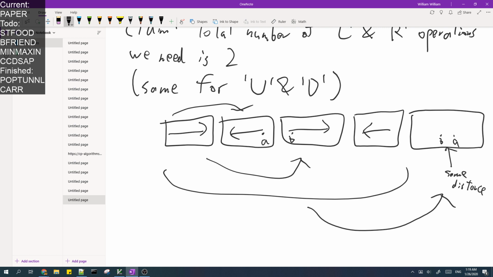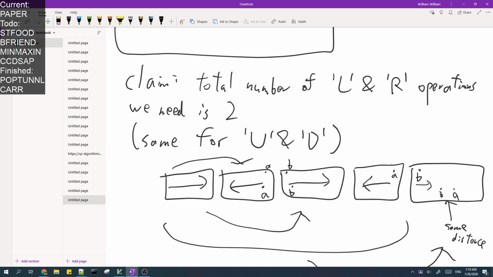And also, for 2 points, like if you have A and B over here, you realize that A and B actually already appear here and here. So there's no point in copying the paper again.